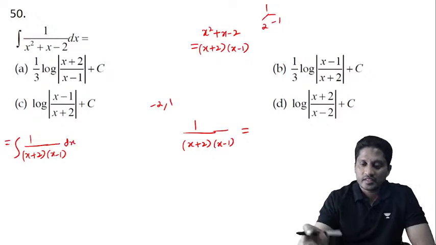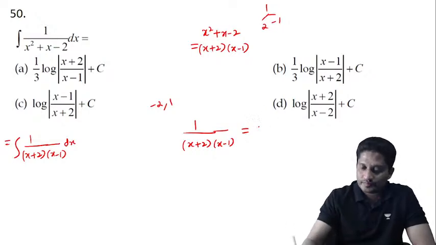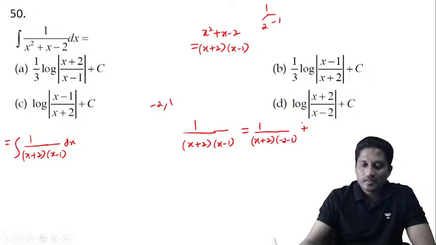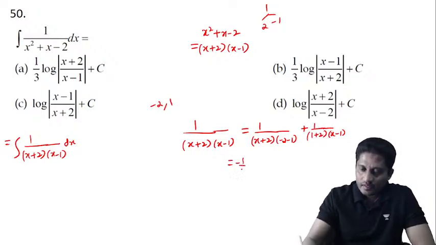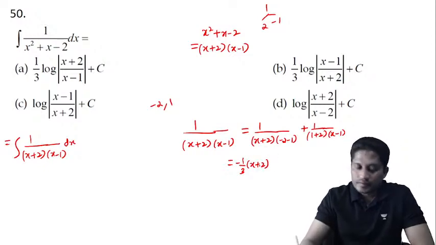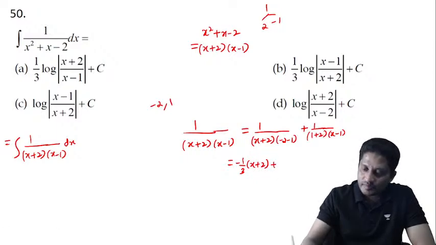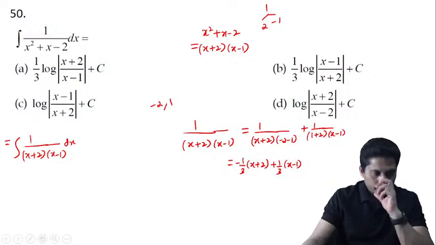I'll go back to the question now. In place of x, I'll put minus 2 in the x minus 1 factor. This will be x plus 2 only. Don't substitute here, otherwise that fellow will be 0. Then minus 2 minus 1. Once you're done, put plus. Now in place of x, you put 1: 1 divided by 1 plus 2 into x minus 1. This is minus 1 by 3 for x plus 2, and then you get plus 1 by 3 for x minus 1. No need to use A by B and all.